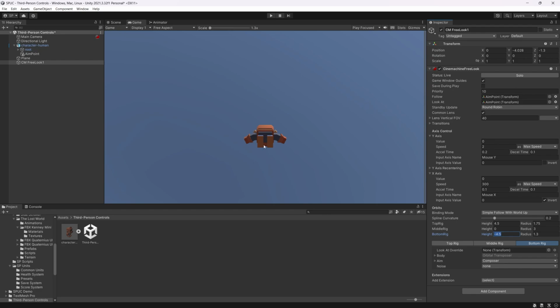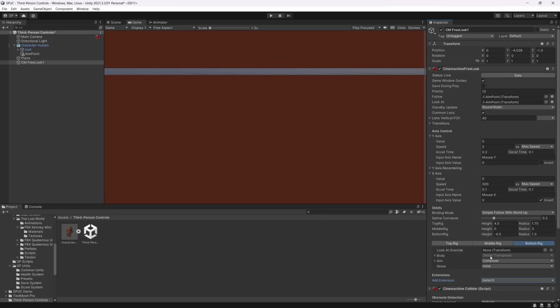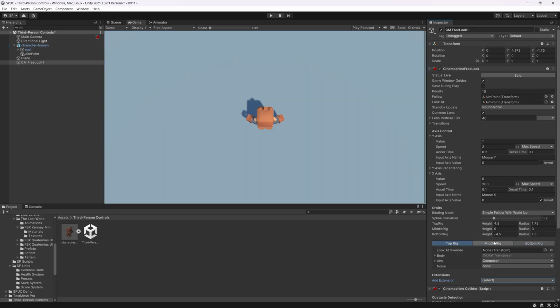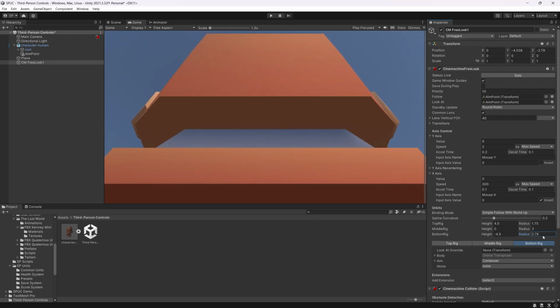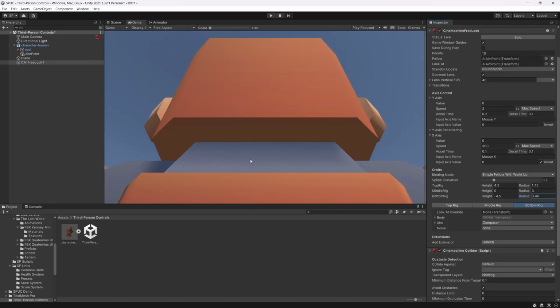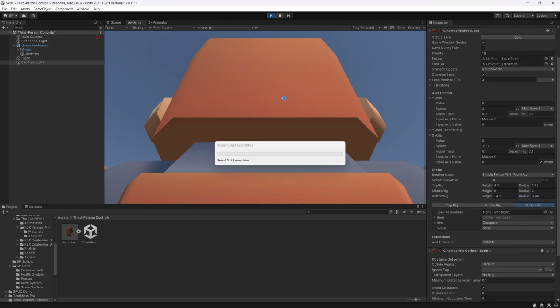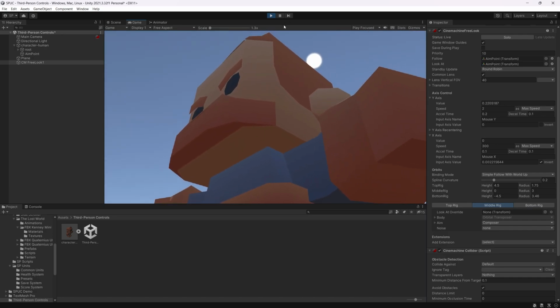To make sure that the camera doesn't go through the floor, you can go to add extension, and in here we can add a Cinemachine Collider. As soon as we do that, that will stop the camera from going past the ground. Now it looks like I'm a bit too close to the character, so let's increase the minimum radius. So something like this, so it would be really close to the character. At this point, you probably want to make your character transparent as well, but I won't be doing that in this video.